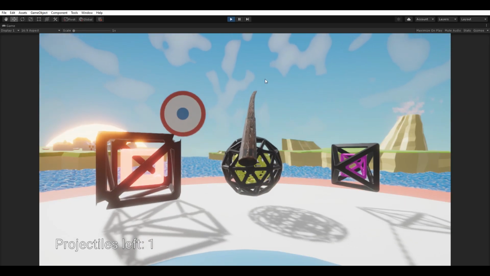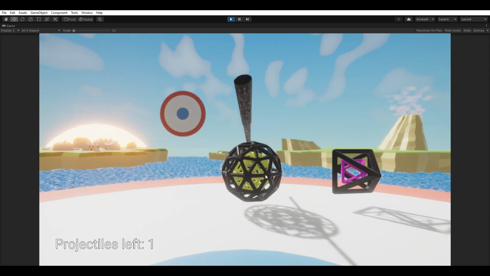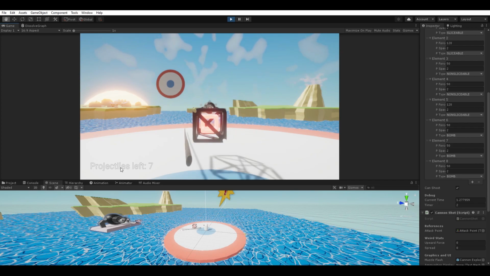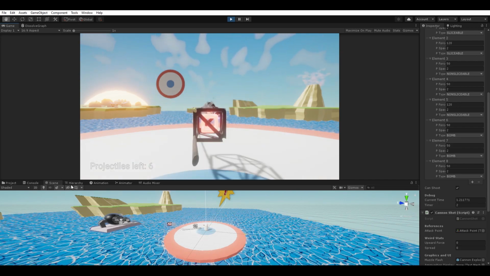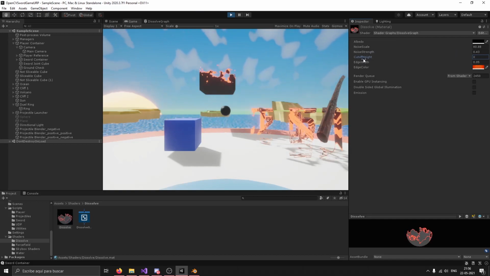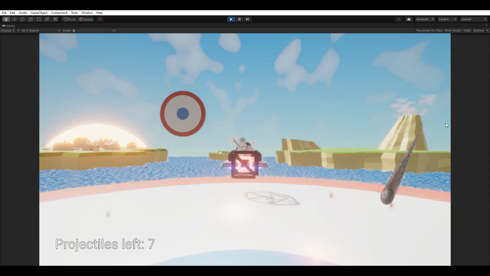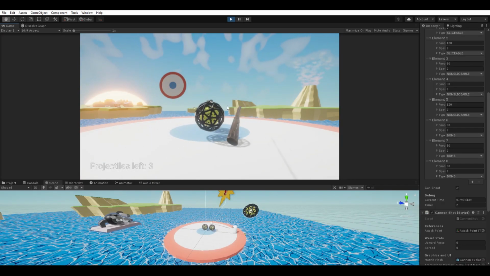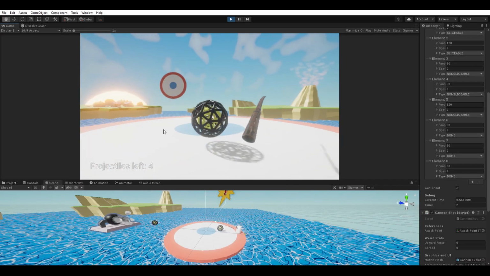So I made three types of projectiles, one sliceable, one non-sliceable, and a bomb. The sliceable projectile pushes you out of the ring, so you have to be able to slice it before getting pushed all the way. I also added this cool dissolving shader for when it starts to disappear, and it looks so nice. The non-sliceable one is pretty similar to the sliceable one, but you can't slice it.